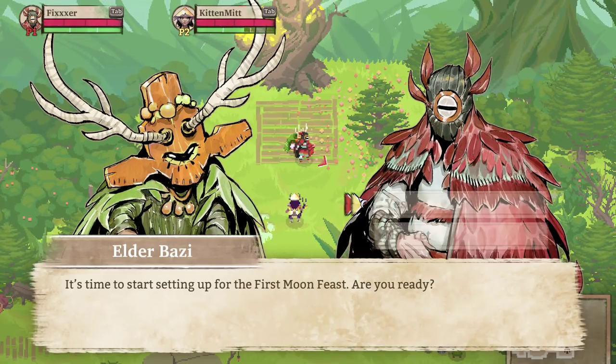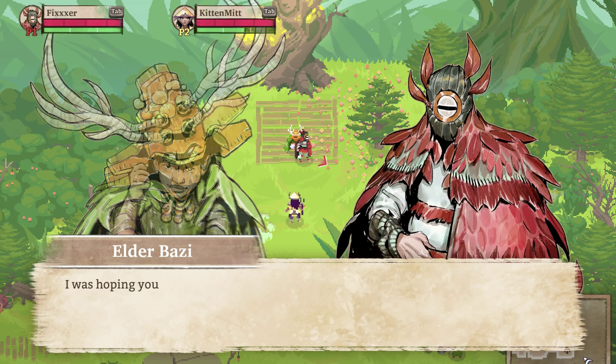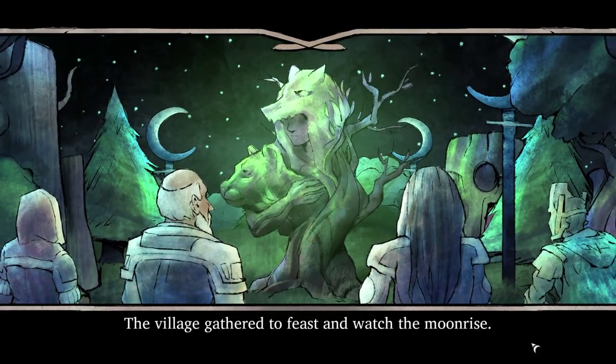You're talking to yourself. Elder Abazi, it's time to start setting up for the first moon feast. Are you ready? Sure, let's do this. I was hoping you'd say that. I hope there's enough cake for everyone. There's always enough cake. You can never have too much.